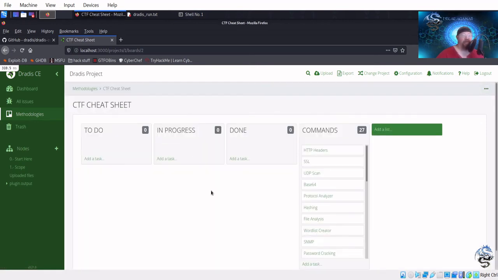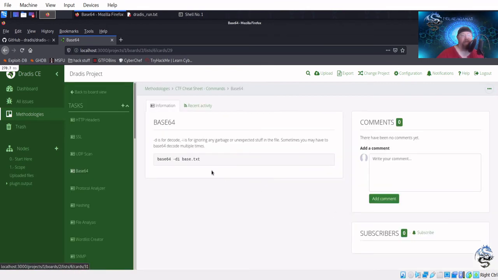Say, for instance, I have a CTF cheat sheet here. So if I came across anything in my wargaming or CTF, let's say there was a base64 encoded credential or something, and I can't remember the actual command line to do that, the base64 -d one, I can go to my command list here and click base64, and I say, oh, okay, that's what it is. And then from there, I have that ability, right?